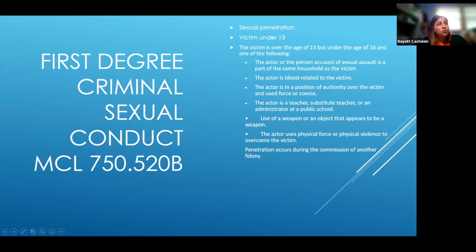For those who are sent to prison on a first degree criminal sexual conduct, when they are released from prison, they have to abide by lifetime electronic monitoring. If that offense happened after, I think it's August 24th of 2006, I think that's the cutoff. I'd have to review it exactly, but there is a lifetime electronic monitoring component for those offenses.